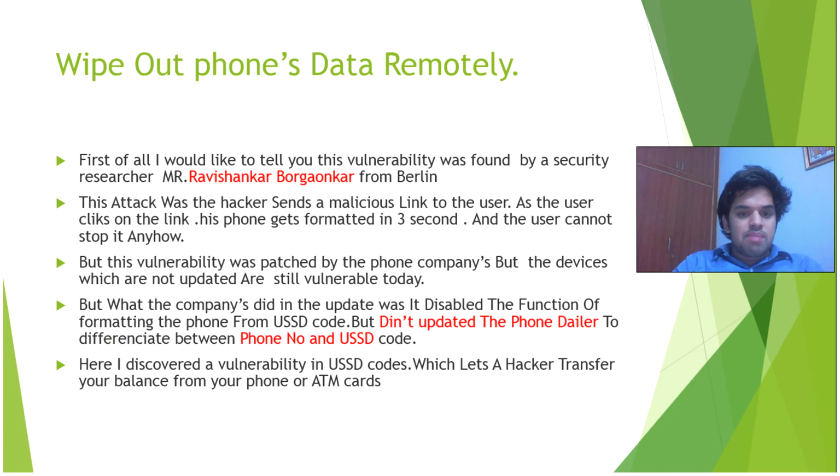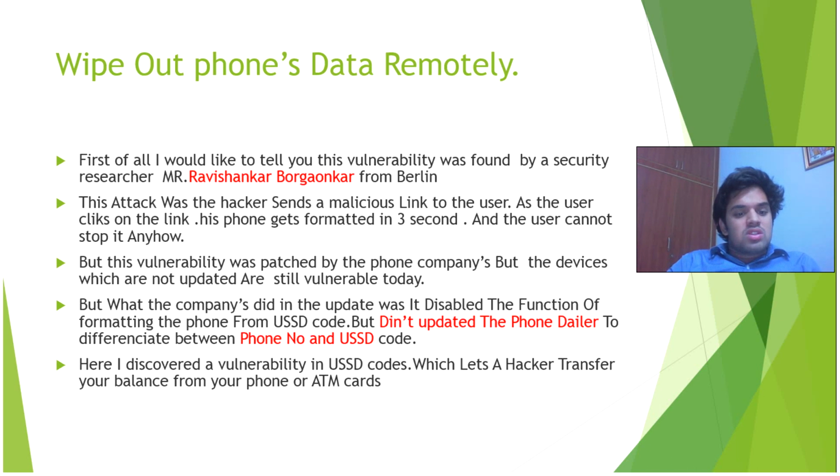This is an attack: wiping out the phone's data remotely. First of all, I would like to tell you this vulnerability was found by a security researcher, Mr. Ravi Shankar from Berlin. In the attack, the hacker sends a malicious link to the user. As the user clicks on the link, his phone gets formatted in 3 seconds and the user cannot stop it anyhow. This vulnerability was patched by the phone companies, but the devices which are still not updated today are vulnerable.